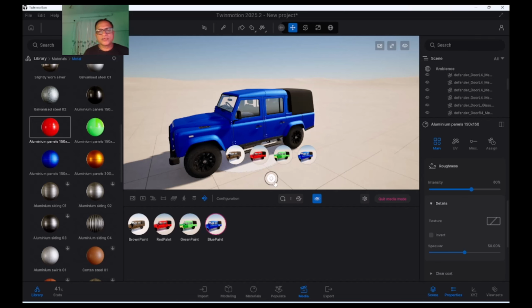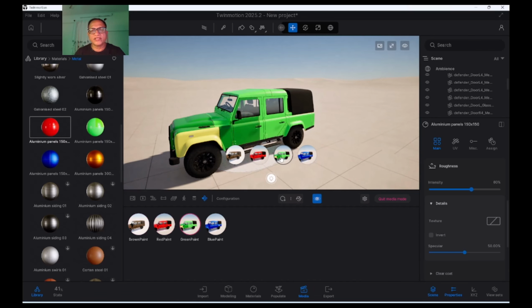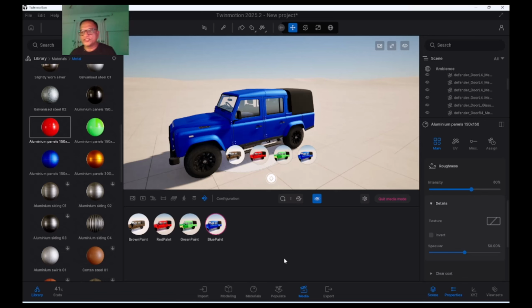So this is one example which we saw of how a vehicle configurator is created, and these options will drop down to the different variants, like say the brown one, the red one, the green one, and so on. So this one is done, and anything you want to change in the property, we can go ahead and do it.